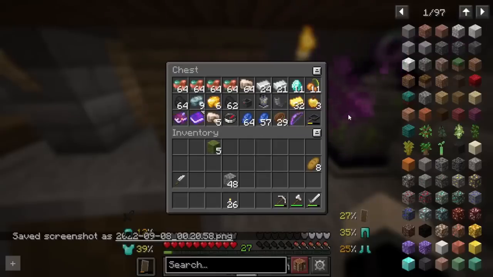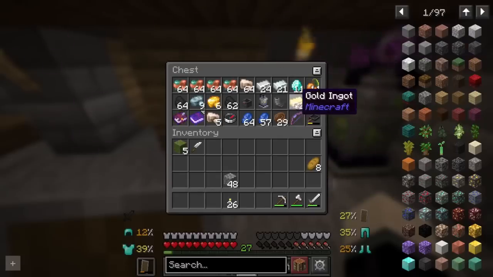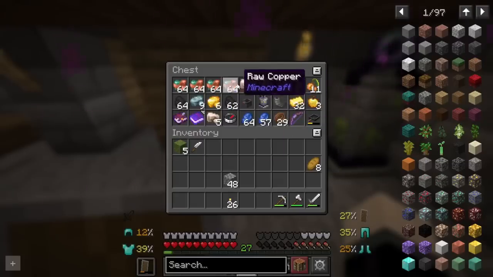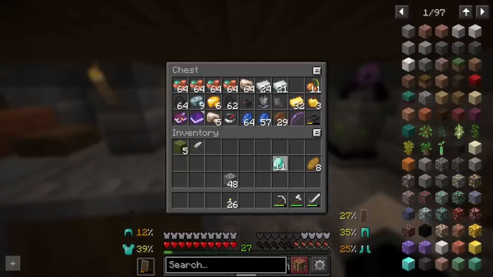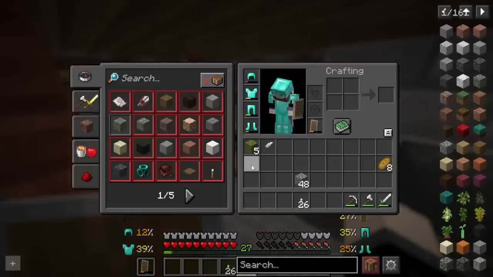Okay, folks, now that we've returned, you can now see just the outrageous amount of items we were able to get from that cave. 3 golden apples, half a stack of golden ingots with some raw gold there. So much copper and iron and coal. Oh, I love it. And let's see how many diamonds we now have. Where does that get us? Okay, now up to 28.